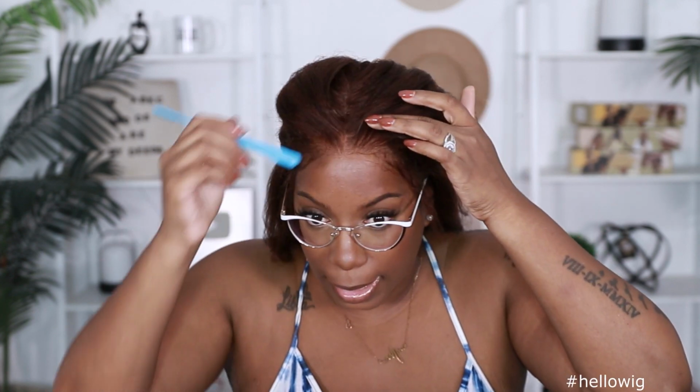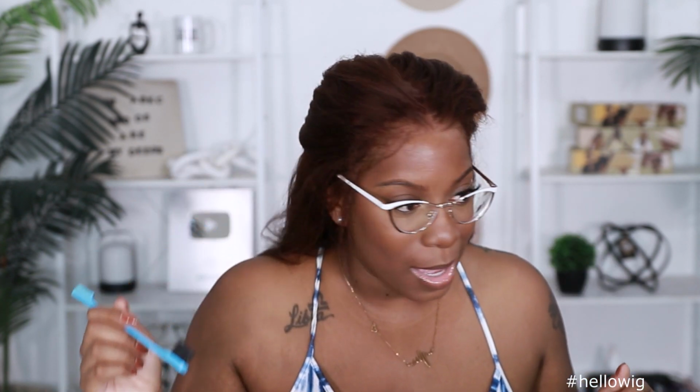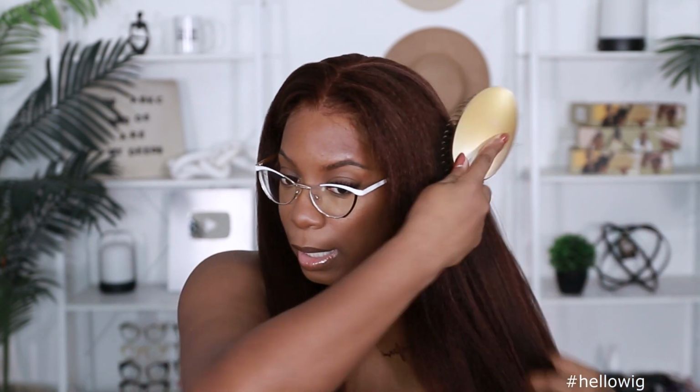Here's my brush, here's my brush. Let's brush some of the hairs. Again, not swooping. I'm a swisher. Ooh, cute, cute. Still glueless. If I wanted more of a flowy look with some curls, I could cut layers into it.